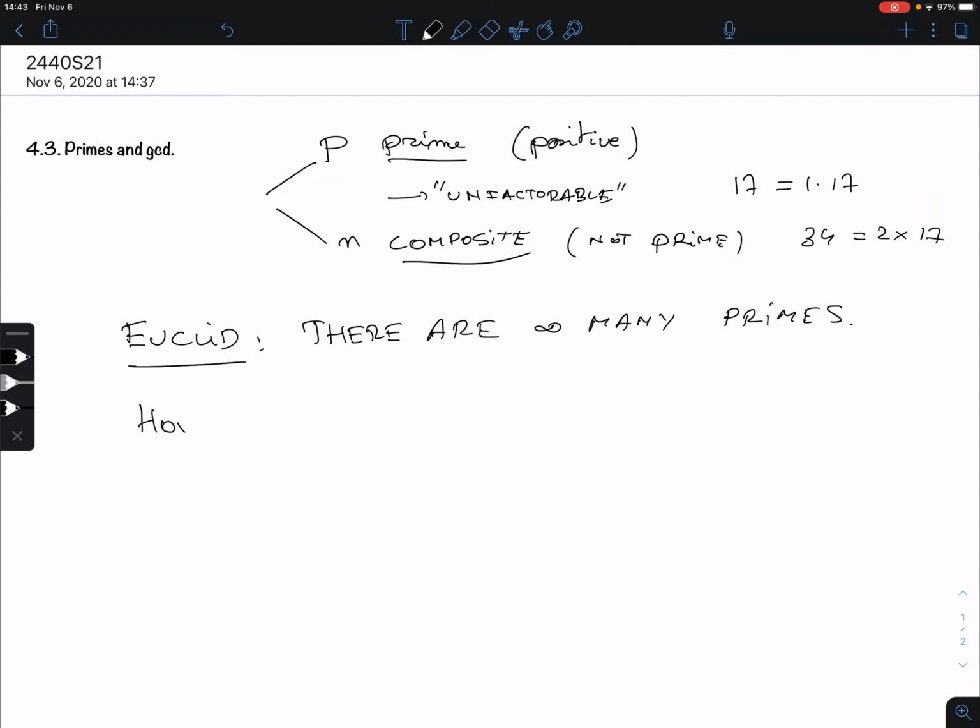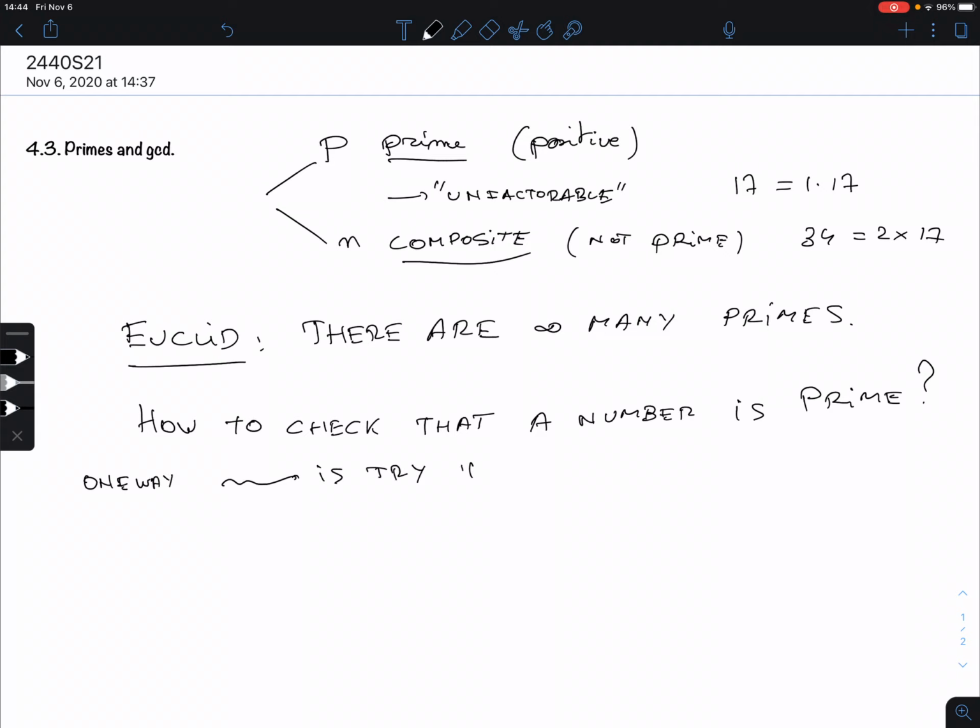And so, the first question, which we've perhaps already addressed, is a very important problem. How to check that a number is prime? Well, that is not easy. Well, it is, I mean, there is a check, right? But the check is, you check basically, is it divisible by 2, is it divisible by 3, divisible by 4? But then perhaps you don't have to check divisible by 4, we'll talk about it a little bit, divisible by 5, so you check for factors. So in other words, one way is to try to factor. But that's not an easy problem, to try to factor something.